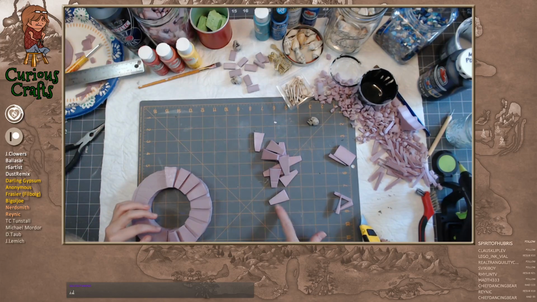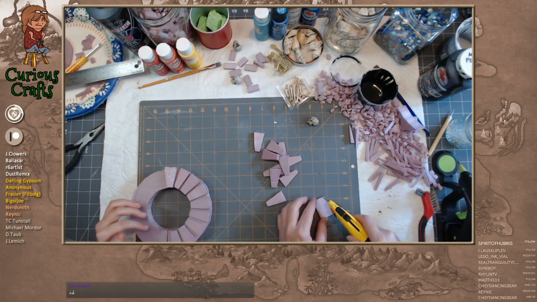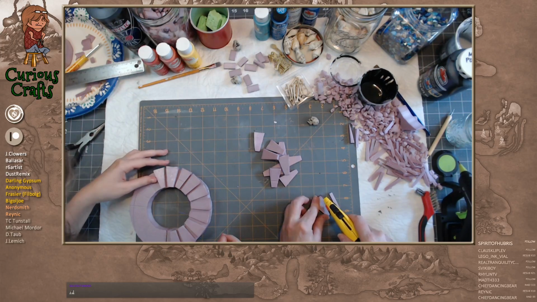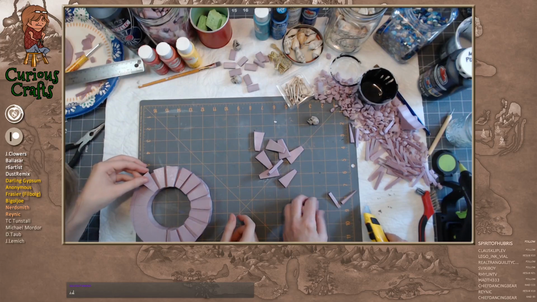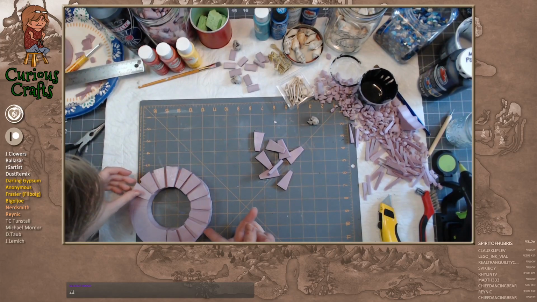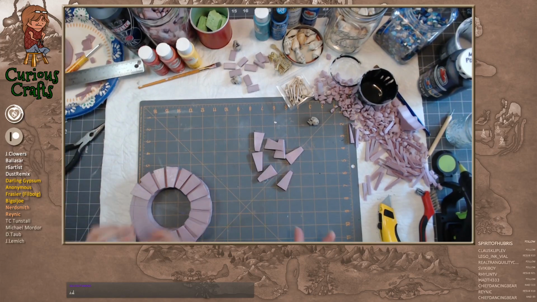That one's kind of thin, but you might need some of all sizes. Okay. There. Is that enough? Probably. Well, we don't want too big of a gap. Well, then we'll cut some more. Okay.